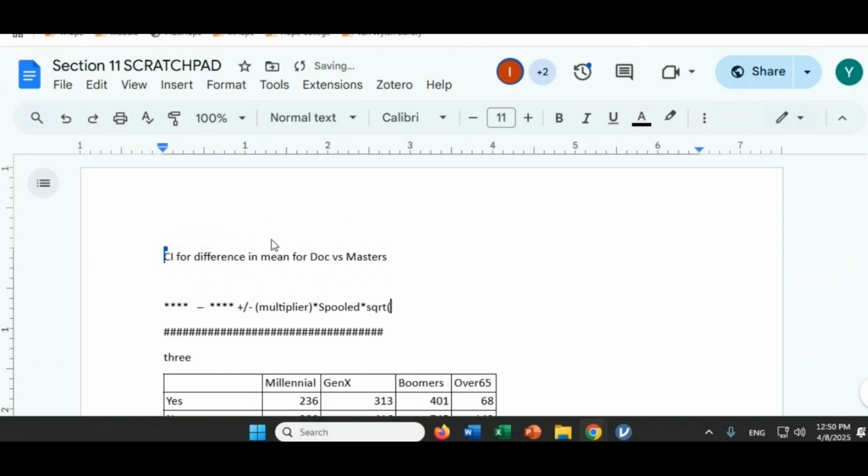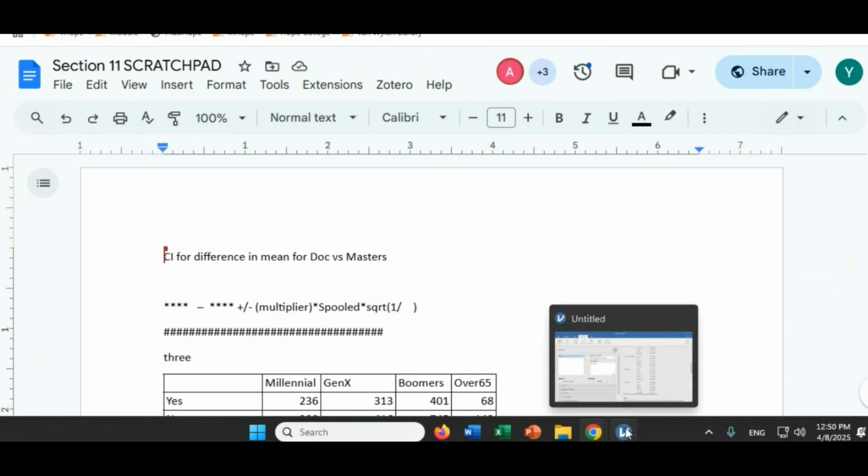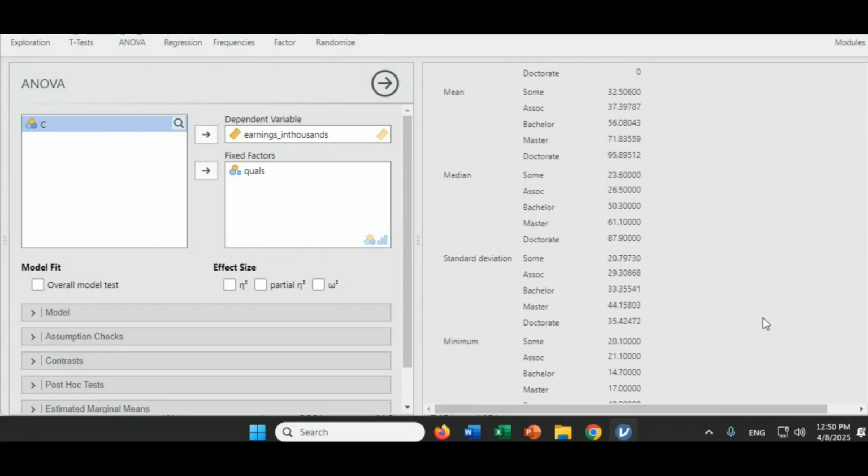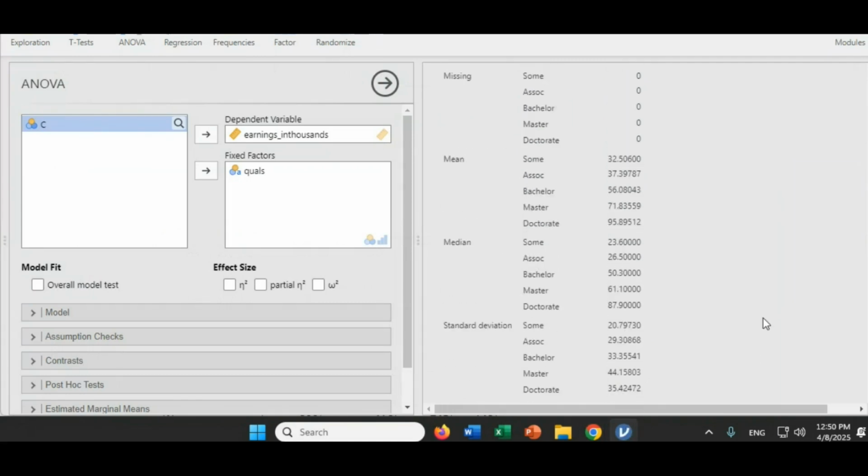Can I have you start filling numbers in? You don't have to give me generic, just give me numbers to help you out. I will show you my Jamovi page so that you can get the numbers that you need from here. I want to see if you know what numbers go where. We are trying to form a doctorate versus master's confidence interval. Can someone start it off on Sketchpad? Something minus something plus minus S pool, and you can stuff in your S pool value, which I asked you to copy down in the slides previously.